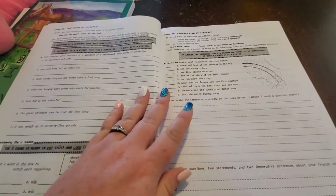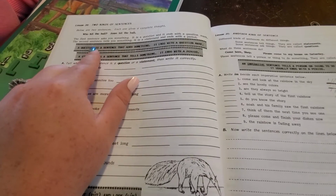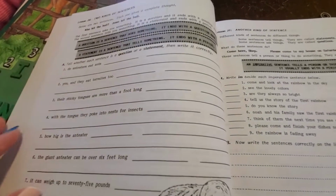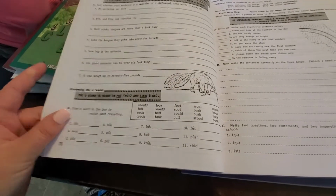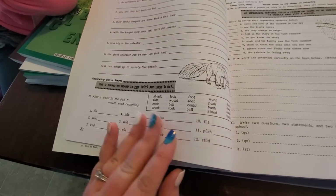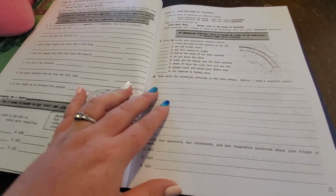Alright, so let me skip ahead a little bit. This is where they're learning about 2 kinds of sentences. Like all these teaching boxes, all the teaching boxes will be in gray. Instructions, and then teaching boxes, and then what they have to do. And the respellings are, once the kid gets a hang of it, really, really easy. Some people skip the respellings, but we go ahead and do it. And my daughter doesn't mind it too much.